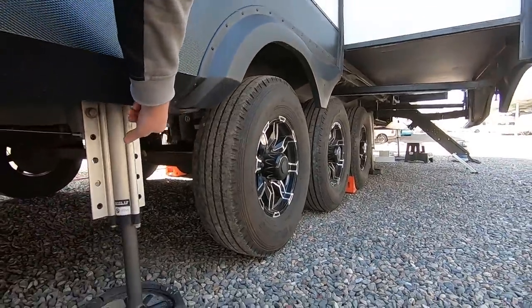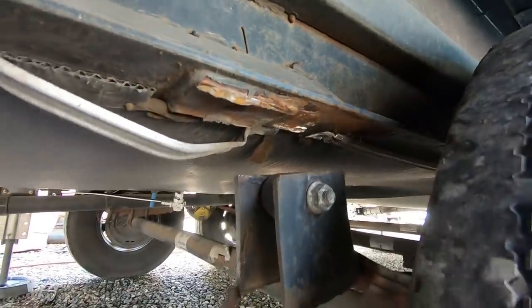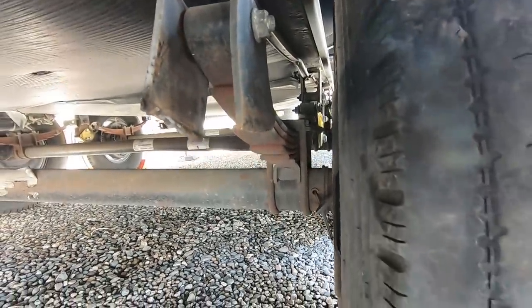That's not supposed to hang down like that, is it? No. That there is what hooks your spring to the frame, buddy. You better show that to Dan.